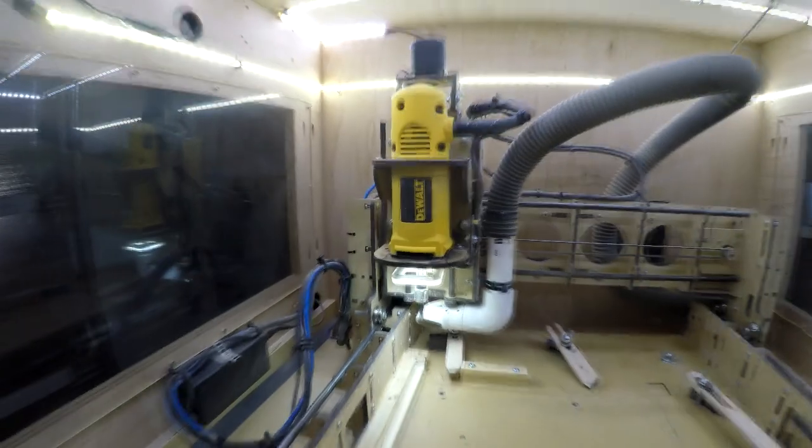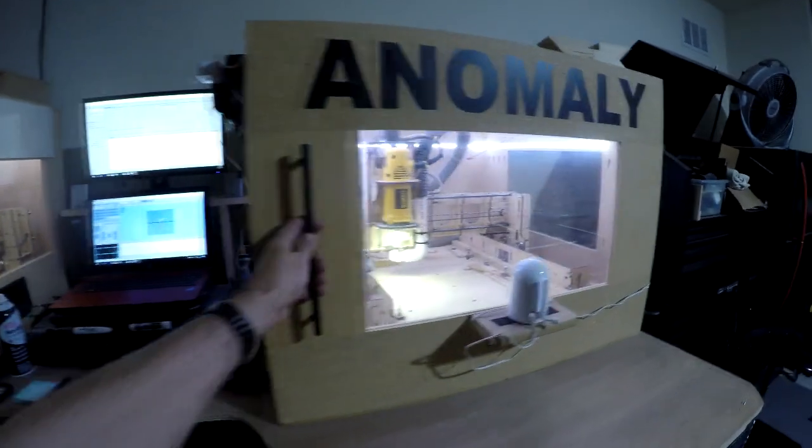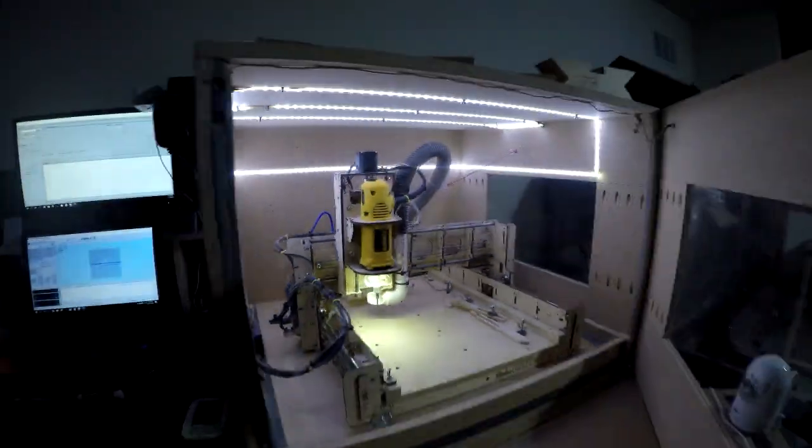I have all the correct lubes for all of the ball screws and everything else, to clean the interior of the cabinet. And then the better version shot back. We have a nice open mouthed tubing, and then I have the same setup on this guy. Really clean.